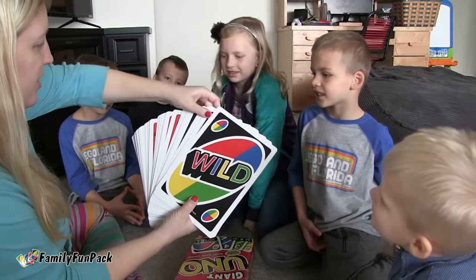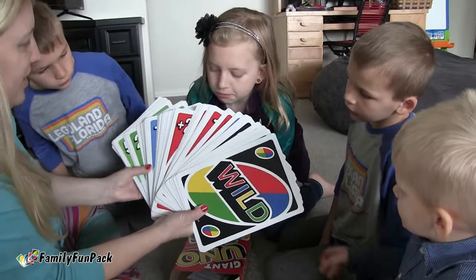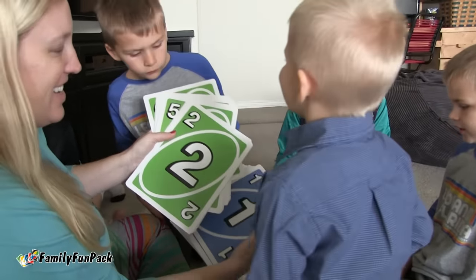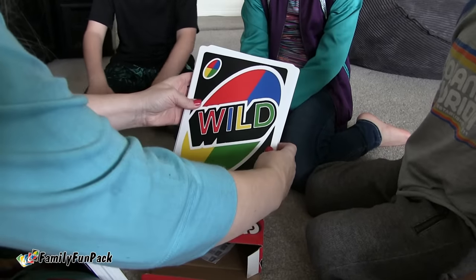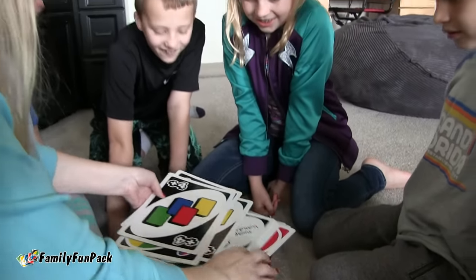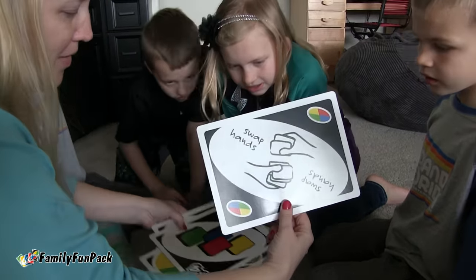Okay. Look at this, you guys. These are so big. I'm wondering how I'm going to shuffle them. Look. Oh my god. Blue. Looks like they're in color sections. Green. Yes. Wow. Let's see what else there is. Look at the wild card. Isn't that cool? I think it looks so pretty. Oh, look, the draw four. Oh, no. Oh, what's this one? Swap hands. Hey, that's a card we haven't played with before.